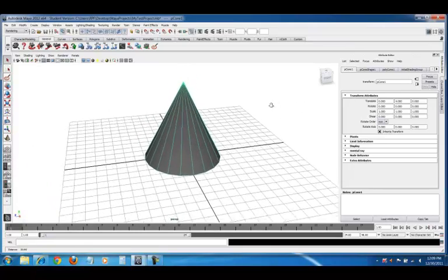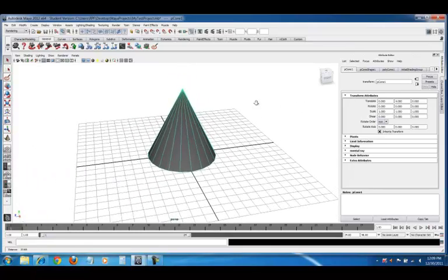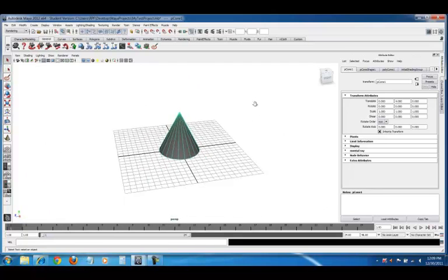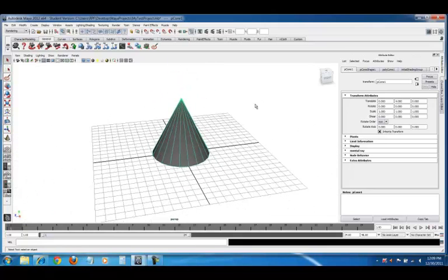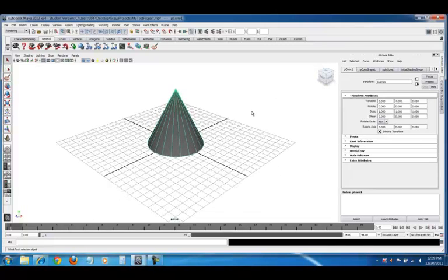Now we can also dolly by rotating the scroll wheel here. So it's actually a little faster. It's not quite as precise, but probably more intuitive. So that's how that works. We'll just click home here in the view cube to get us back to our original perspective view. And that's it for this video.